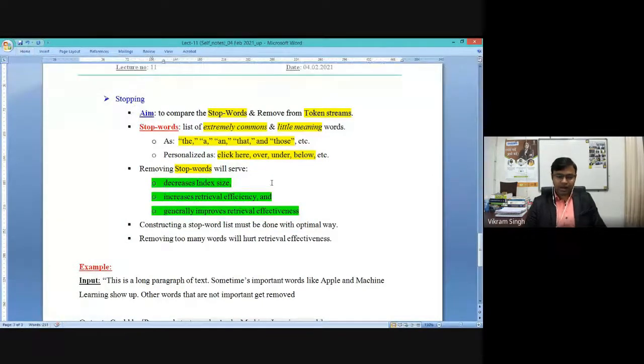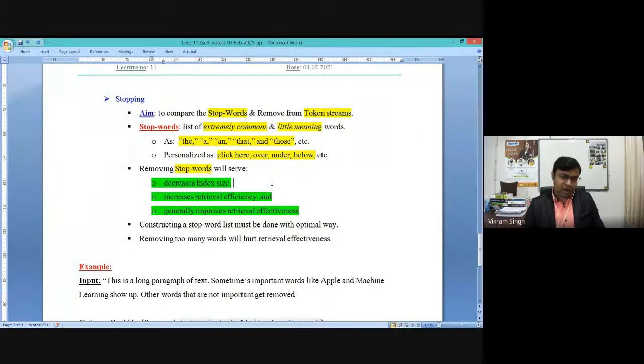Whenever we have prepared a list of stop words and submit the token stream from the parser component to the stopping algorithm, the keywords which we have provided as stop words will be removed from the token stream. This is the typical way of doing it.